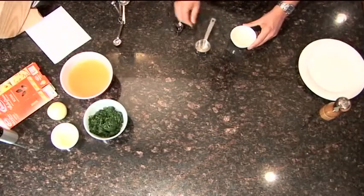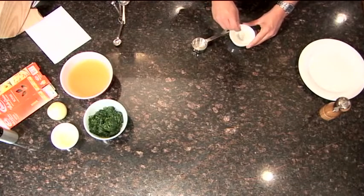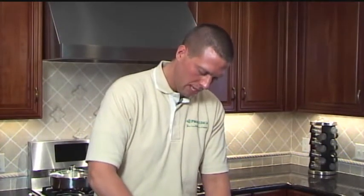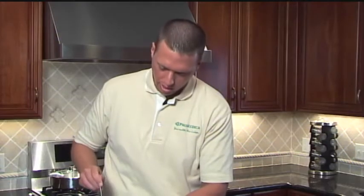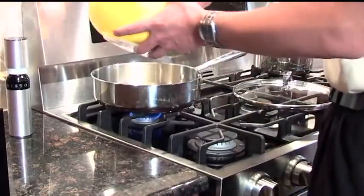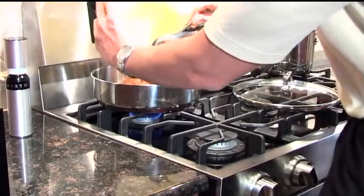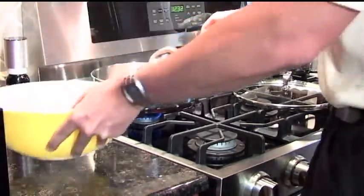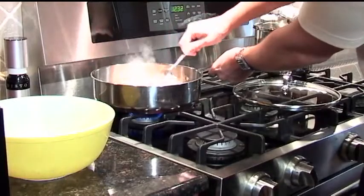The next step, we're going to make our slurry to make the sauce thicker. We don't want a watery sauce, so we're going to use cornstarch and a little bit of cold water — about three tablespoons to three tablespoons. You have to use cold water because if you use warm water, the cornstarch will start clumping and it will never un-clump. It should be evenly distributed throughout the water, and you'll see a nice liquid without any clumps. Now that we have the pan coated in non-stick cooking spray, we're going to add the turkey. Try to get as much of the liquid out of the bowl as you can, then quickly stir it, because that turkey will stick.